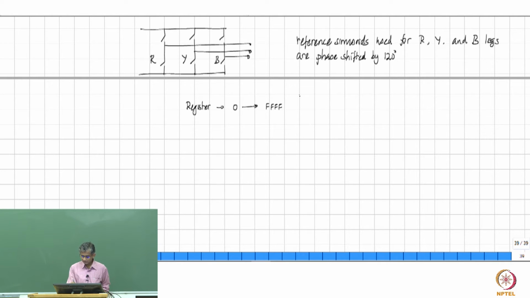So which means that if you are having, this is with respect to time, this is the register number, then the register number goes on shifting from 0.